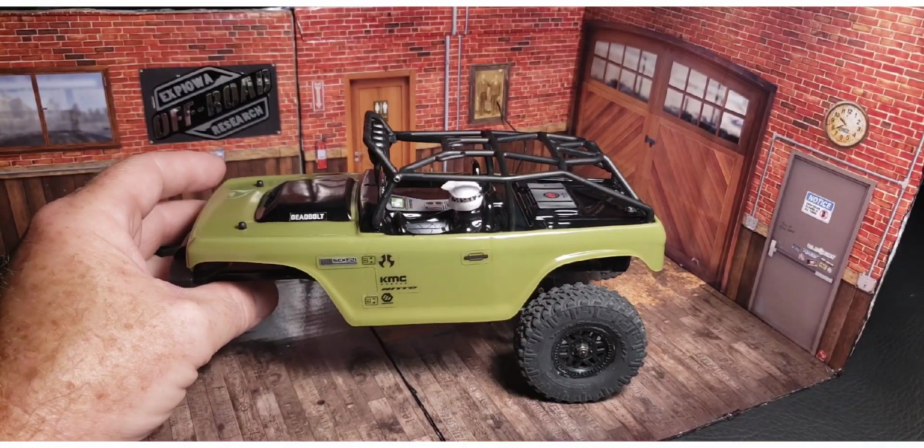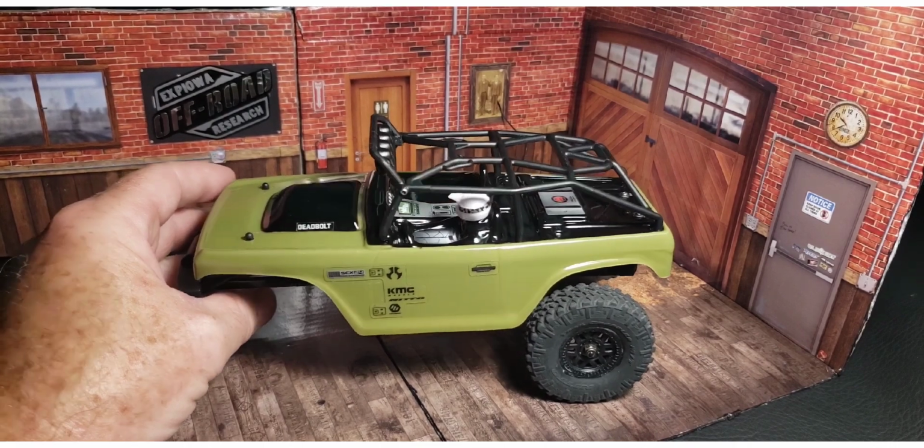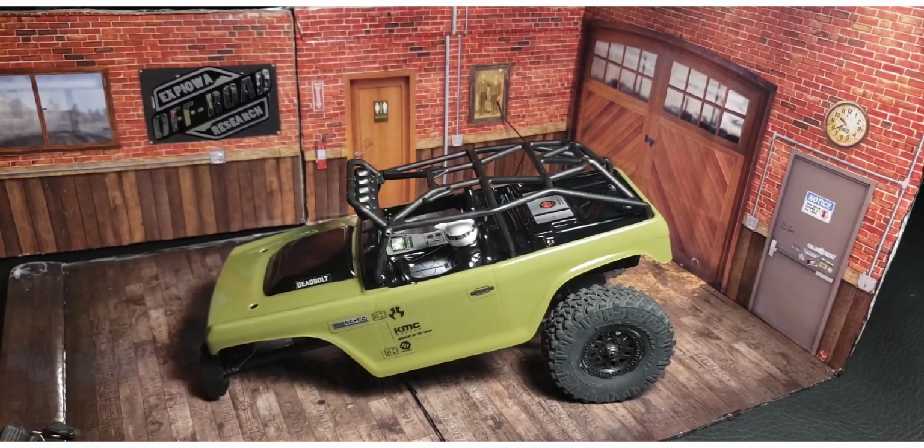So that's the update. Also, this is the scene, what you see in the background. One of the things that we're doing in Iowa right now is they're having a competition, or not really a competition, just a sort of agreed upon thing to create scale garages. So this is a way to make a scale garage that was easy. This is the Enduro24 box, flipped around, cut up, and hot glued back together in a different way.